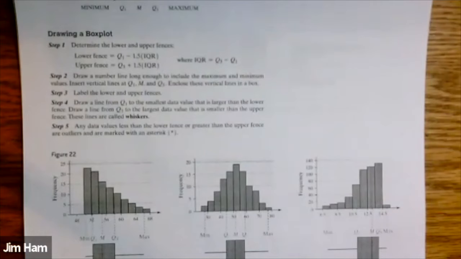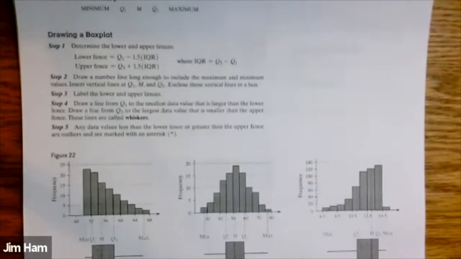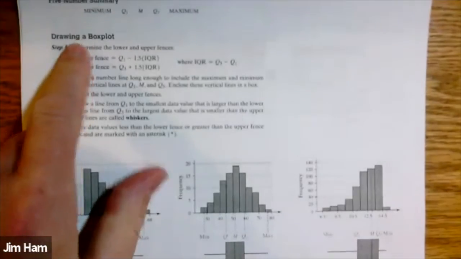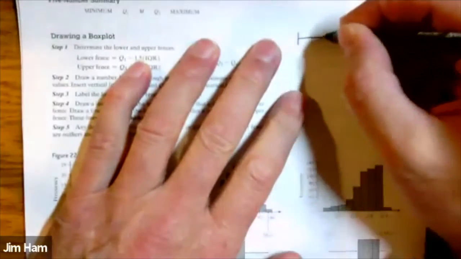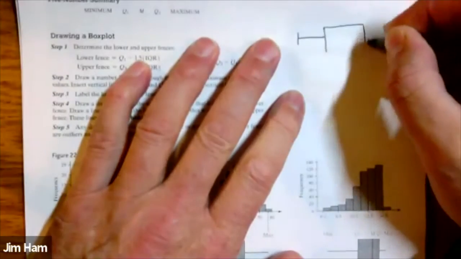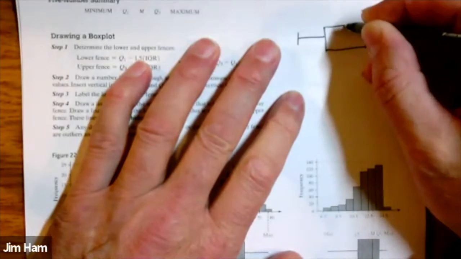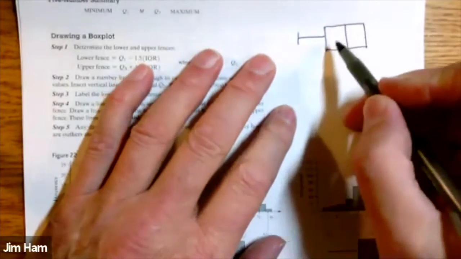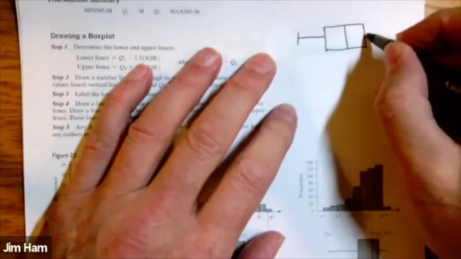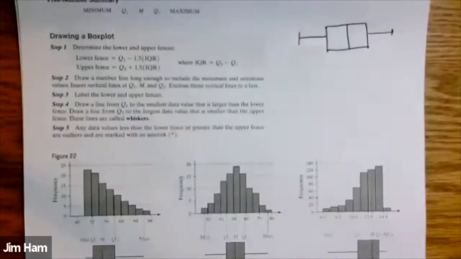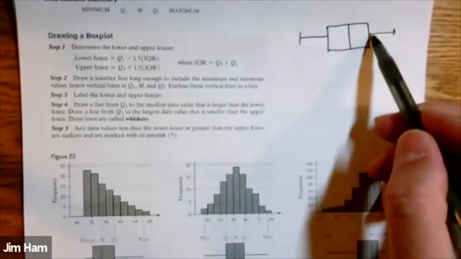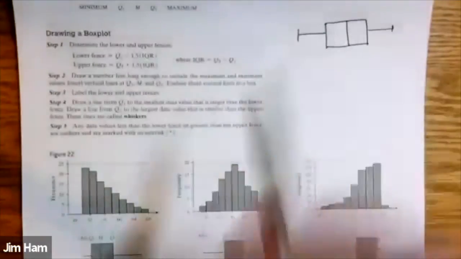Okay, a box plot is a graph that allows us to identify the position of chunks of data, and it's broken up by percentiles. Generally, a box plot is a graph that looks like this. You have a box in the middle, and inside the box somewhere, you're going to have another vertical line, and then you're going to have a tail off to the left and a tail off to the right. This is what you're after.